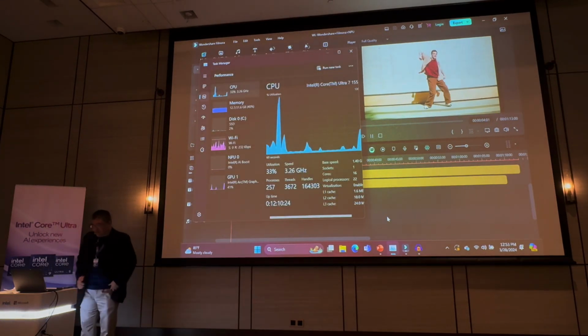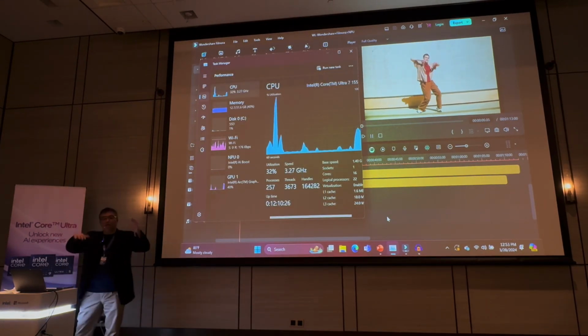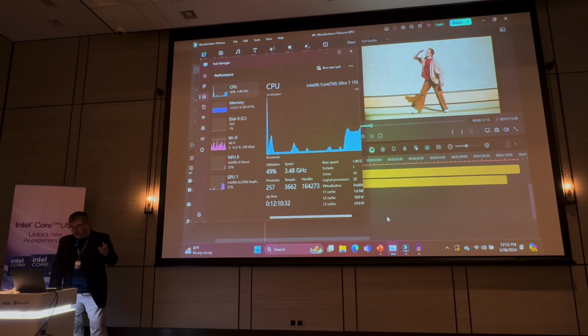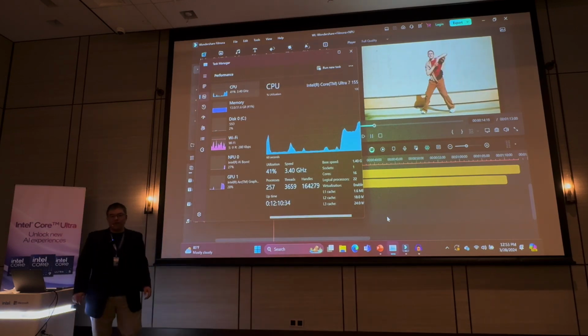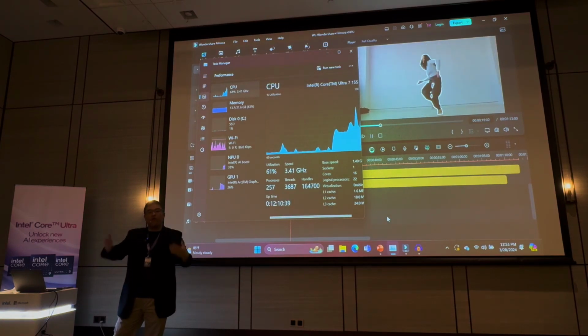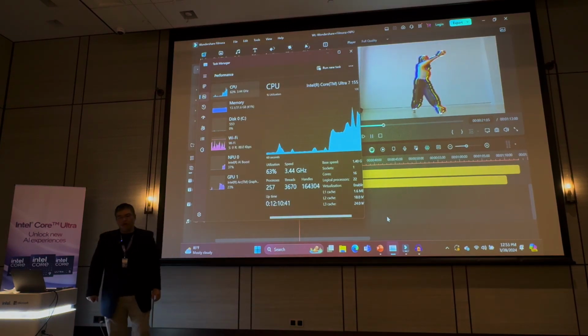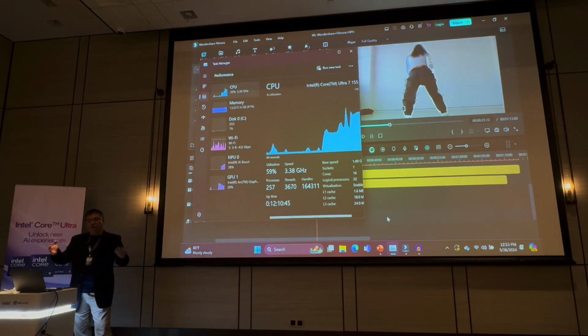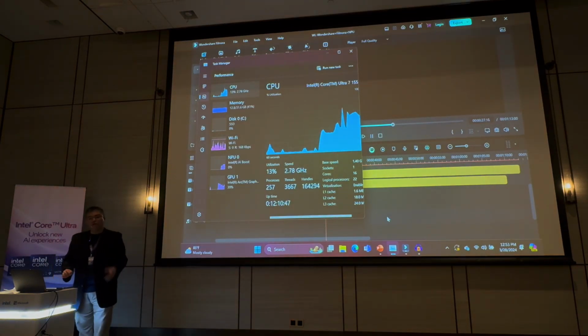So you can see here the CPU as well as the GPU are each running about 30 to 40%. And then in the top right corner, the MPU is at 0% right now. Now you can see the flash in the background, the MPU suddenly jumped to 25, 28, 30%. And you can see the other two come down. And they're all working together, roughly 1/3, 1/3, 1/3 when you start creating these apps. So again, different ISVs are optimized towards different usages of the XPUs, and this is a really good example of that.